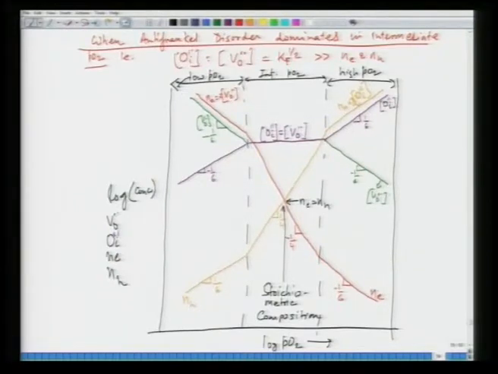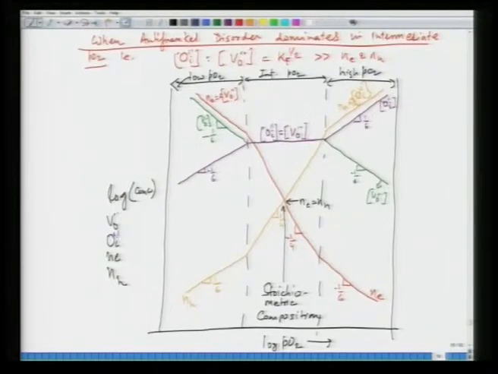And the choice of intrinsic, anti-Frenkel or Schottky defects, whatever kind of defects prevails in the intermediate PO2 range, usually those defects are the defects which prevail in the low or high pressure regime.